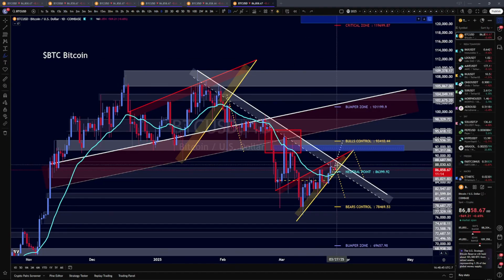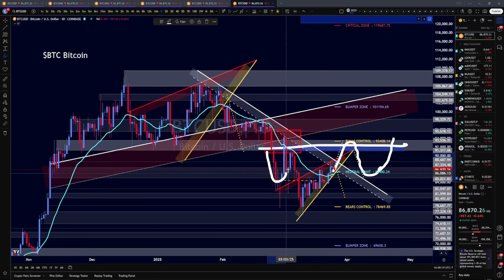So we really do need to get that breakout before April 2nd. And if we come into April 2nd on a breakout, then maybe it's going to be that Liberation Day, double taxation day, let's call it, that brings us back to maybe our mid levels. And if we can hold those mid levels because the market digests those taxes and can kind of predict their cost, maybe they need a week or something to think about it. But again, we're going to be looking to come back up, creating some type of a neckline here.